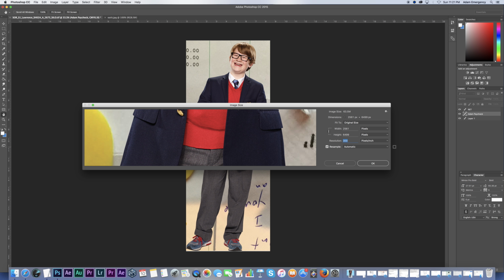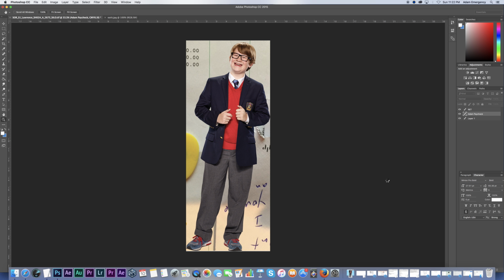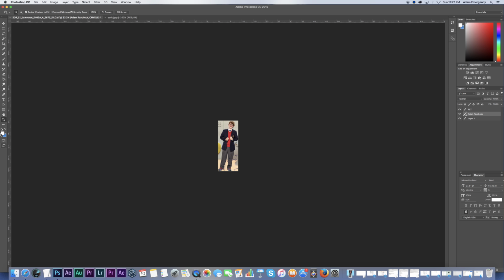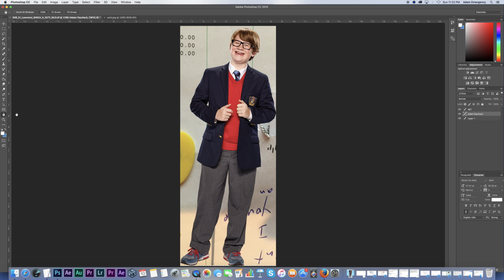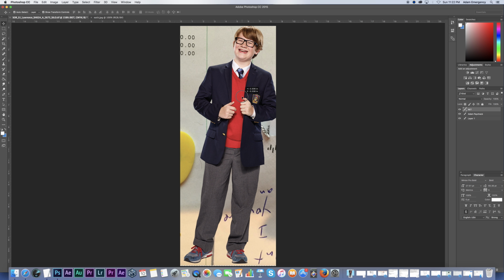If it's for print, you need it at 72. And you also need the resampling at CMYK. But I can't get this information from you. So if I made it 72, it makes everything smaller because the resolution, which is basically pixels per inch, is 72 now instead of 300, and it will make it smaller. So it's still big, it looks like the same size to you, but it's not. So if I was to move this guy around now, you can see that he is indeed a transparent object. It's as simple as that.